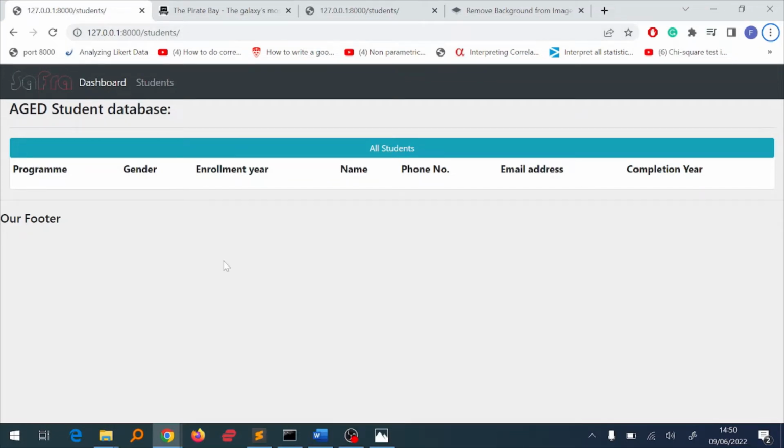Okay, so in this video we're going to learn how to fill these tables with programs, names, etc. We want to be able to take information from the database and display it on this specific table that we created on our views. This is the template that appears, this HTML file, but now we want to take information from the database and fill them here.